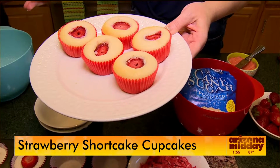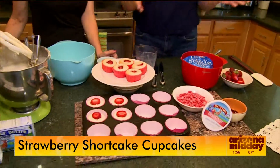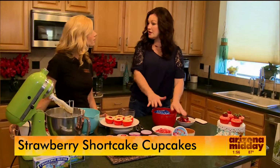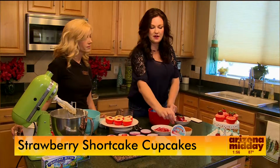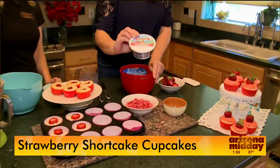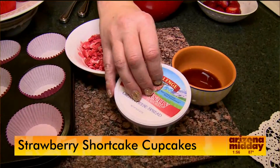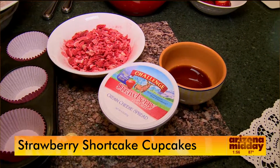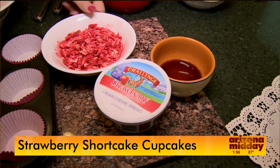So, of course, when we have delicious cupcakes, we have to have a perfect frosting. I actually have the directions on my website. It is a standard cream cheese frosting with the exception of using strawberry cream cheese. And why do you use that cream cheese? Just because it adds a little bit more flavor? It's going to add flavor, and they actually use real strawberries, so I'm going to get that really good strawberry taste in it. And then it's nice and creamy.